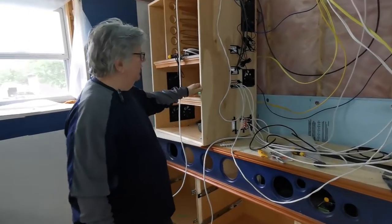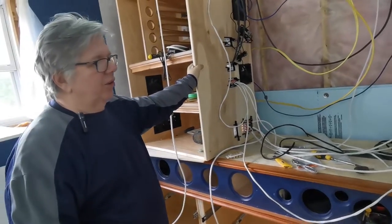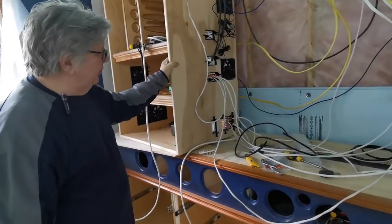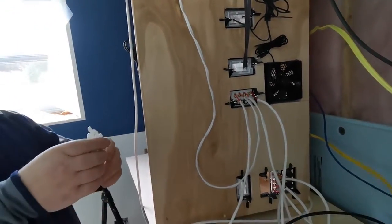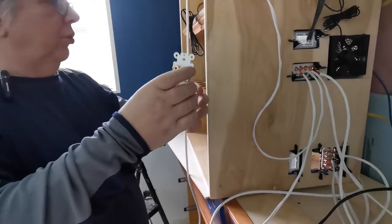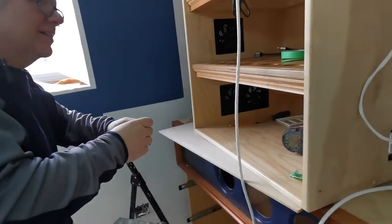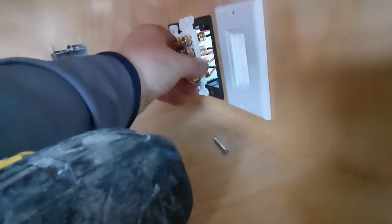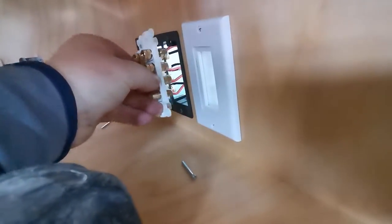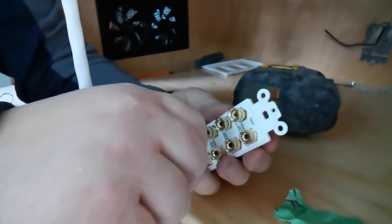One of the requests from the owner was that they didn't want to see wires at all, so I had to be really super clean. So we're using these jacks here. They're pretty cool. They go in on the inside, like they go back around like this, and they slip in. So they're very cool. Then there are little jacks that will go in here.